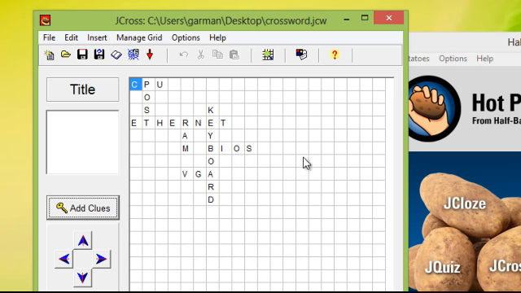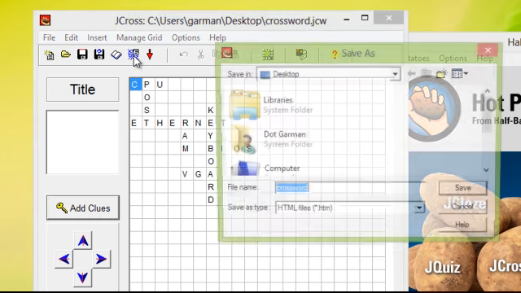By saving it in that manner, I can now open it up back in the Hot Potatoes program, and I can make edits and add words or take away words or change my definitions or whatever I need to do. To get it ready for the people who are going to play the crossword game, I'm going to use this button right here that says Export to a web page.